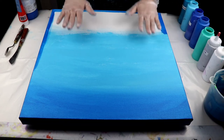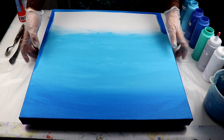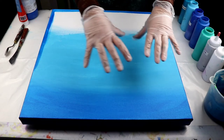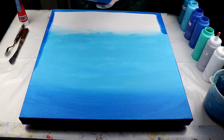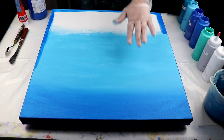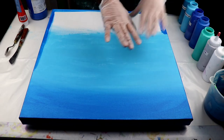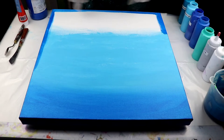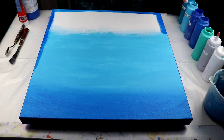So what I have done, this is a 20 by 20 inch canvas. It's a gallery wrapped canvas, and I painted the sky. I just wanted to have some background behind the wave. So this is just flow acrylic blue by Artist Loft, and then I added the light permanent blue by Artist Loft, and I just created this kind of gradient. I painted the sides of the canvas with the same blue.